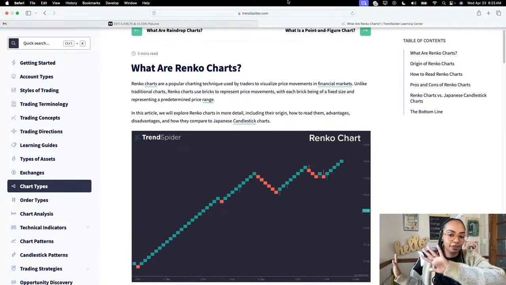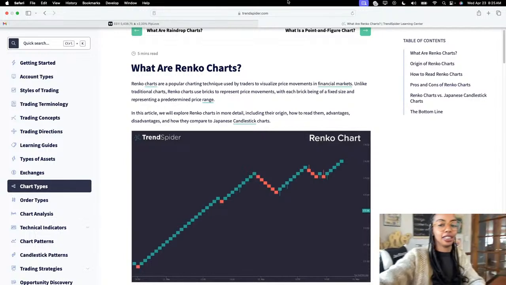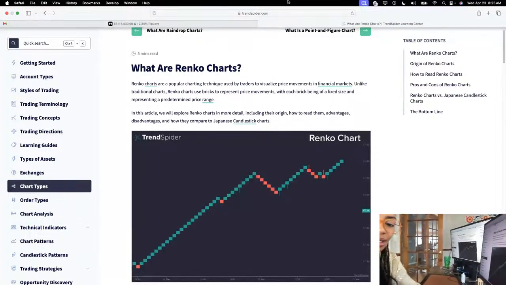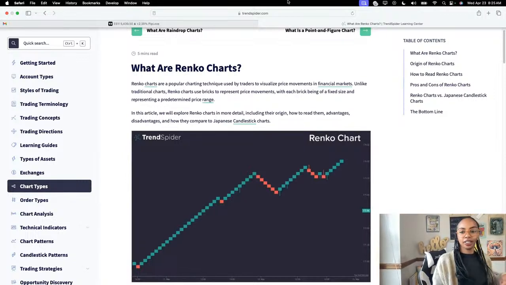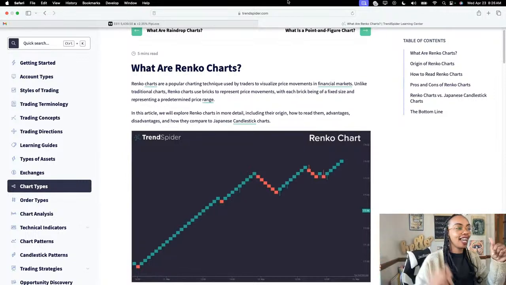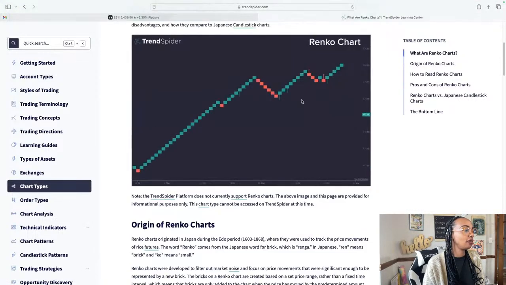Okay, so let me get it back over here to my other charts. Let's see if you guys can see all these, my monitors over here. So that's what I'm looking at. I have to make sure to check the chat. Somebody do something if y'all need me to slow down.